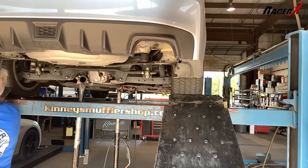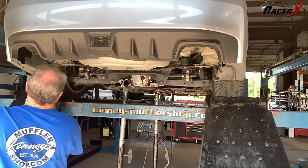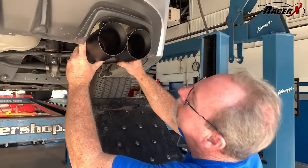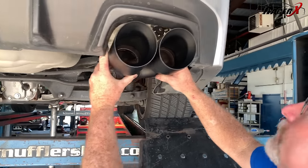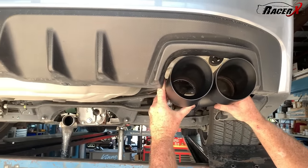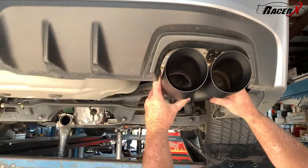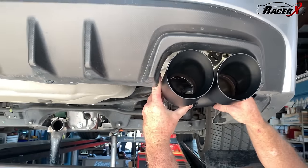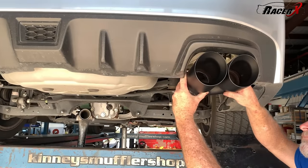Kirk's got the tip there that we're going to use. He just got done doing his magic on the balance here. You're going to be able to see what it's going to look like — that is going to look fantastic. This is a staggered tip, and we actually went with the staggered instead of the straight-through tip, which I think is going to look really good. That's what he recommended.